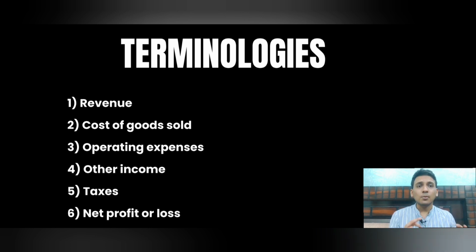And third is operating expenses. Operating expenses refer to those expenses which are required to conduct day-to-day operations, for example, paying salary to the staff or the rent. Number 4 is other income. Other income refers to the money that is being generated by a business but outside of the business activities, for example, money earned from interest. Number 5 is taxes. Now, taxes is one part that everyone hates. Taxes refers to the money that a business owes to the government. The rate of taxes might be different across different countries.